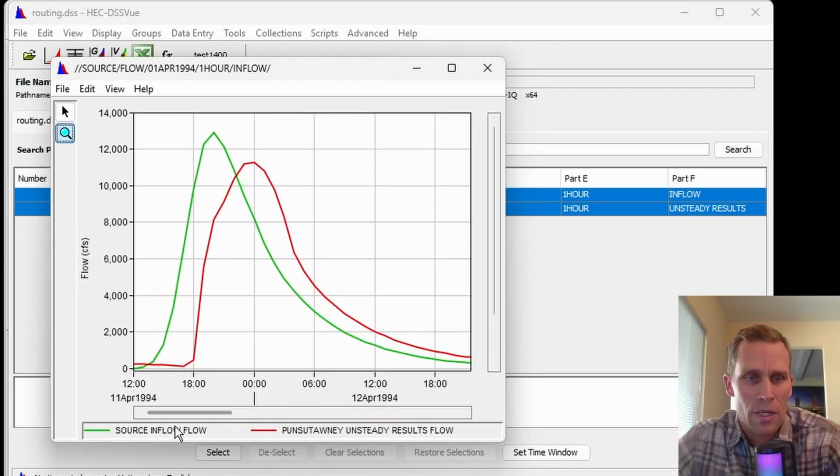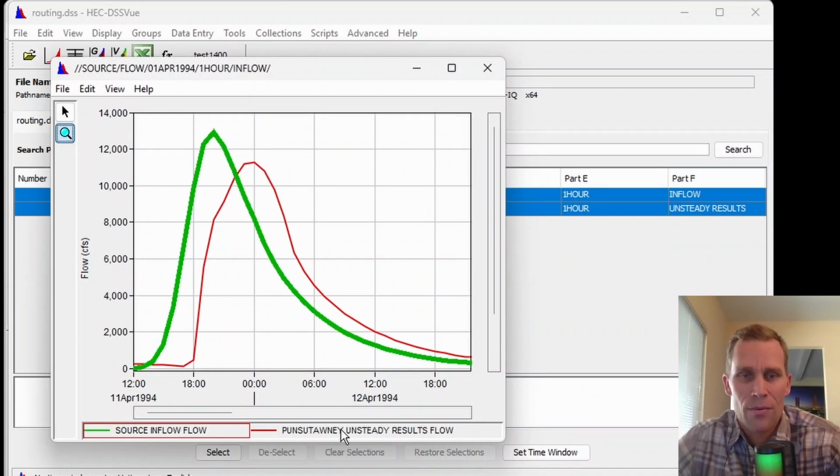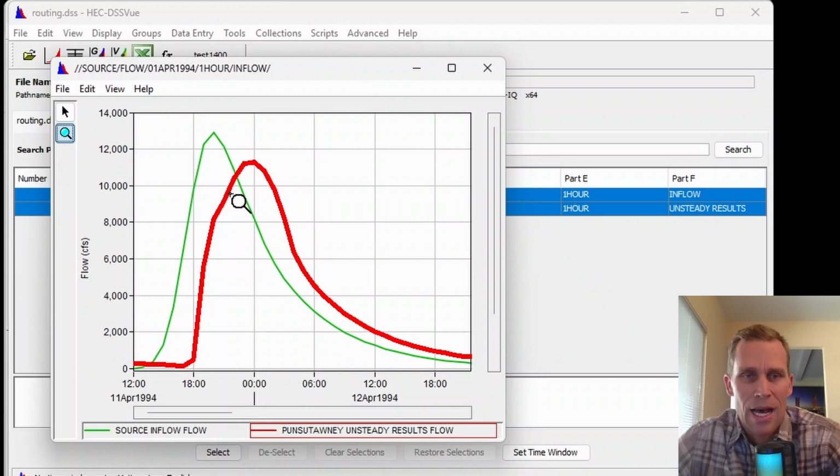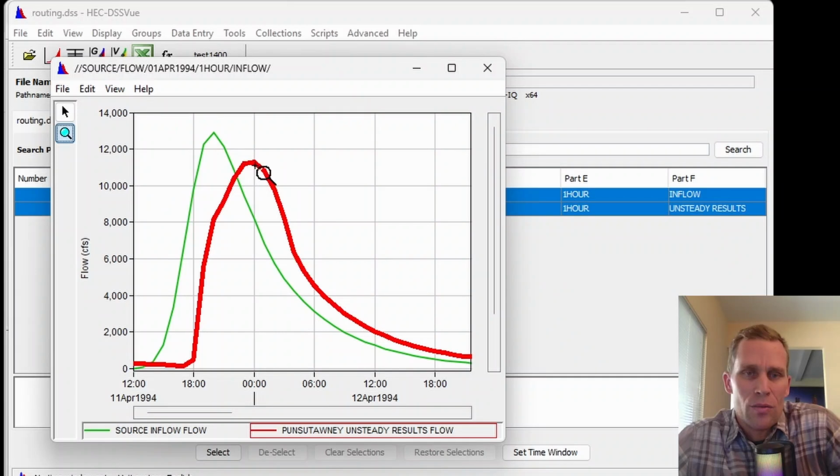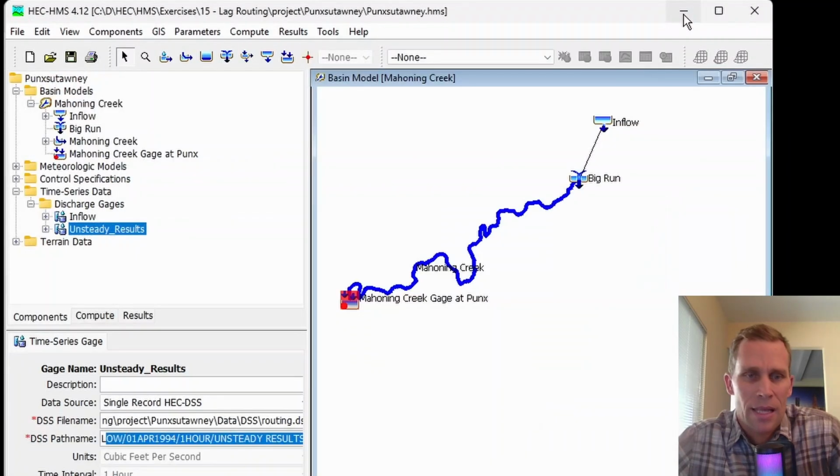All right, what we see in green here is the inflow hydrograph, and that's at the inflow location. And then after the water has been routed through that reach, it would result in an outflow hydrograph in red here. What we know for our model is the green inflow, and what we're trying to do is match the resulting outflow with this red line, which is assumed to be our target data. So let's go ahead and close that and get back to HMS.